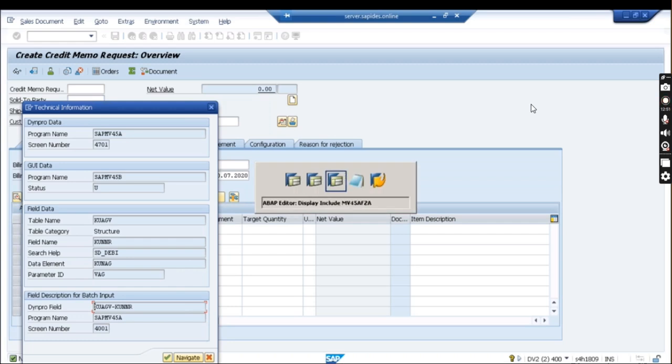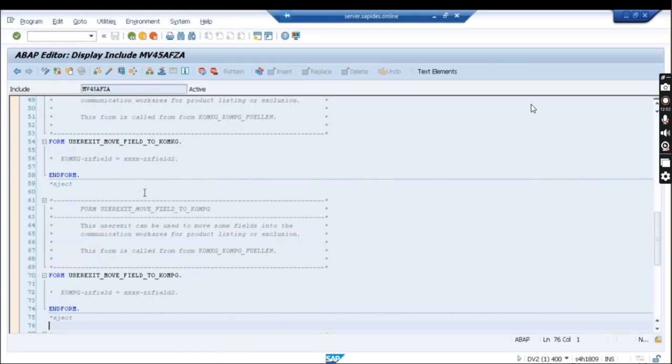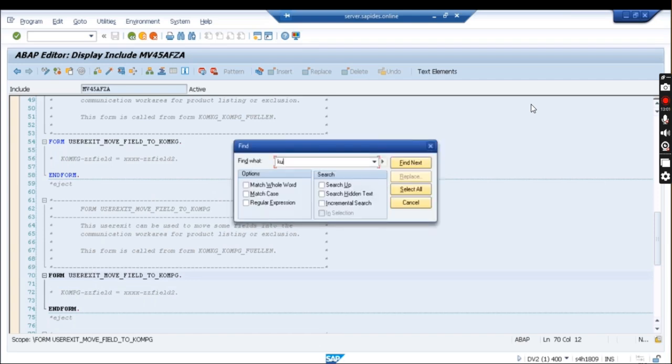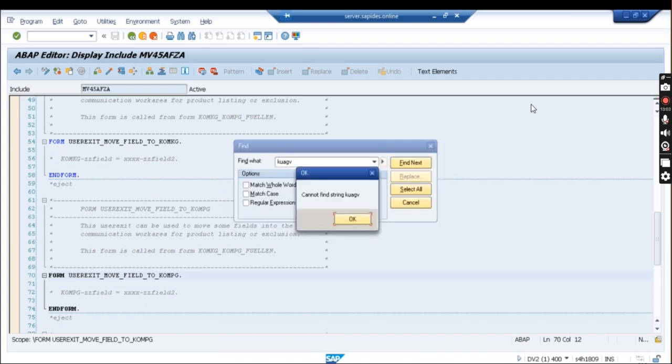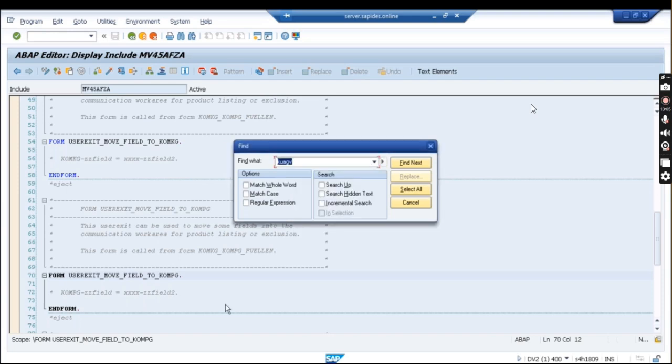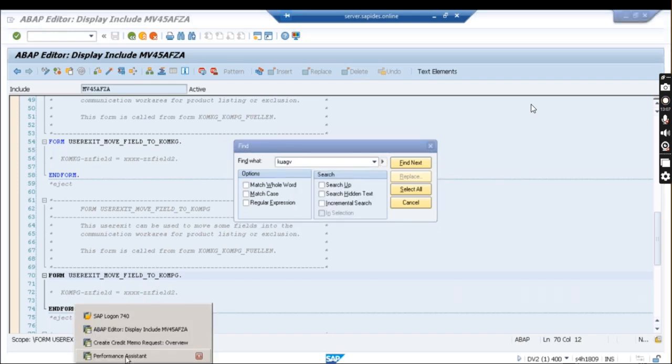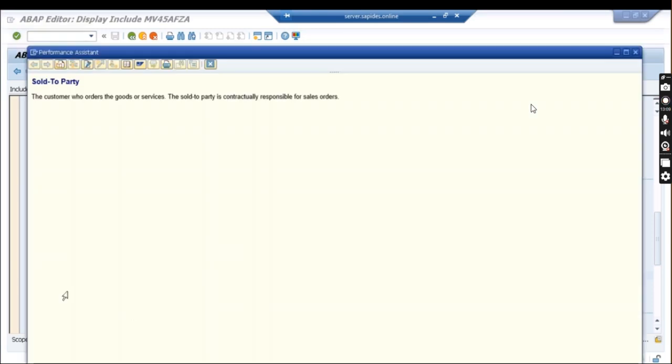I'm trying to find out if there is some place where I can write that particular value. KUAGV. It's not there, right? Just a second. Once again, let me check.